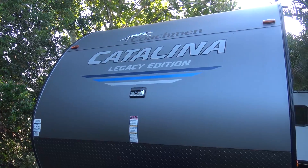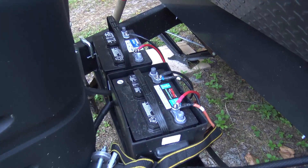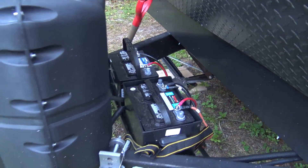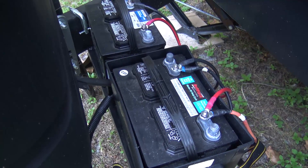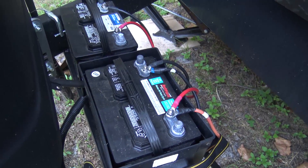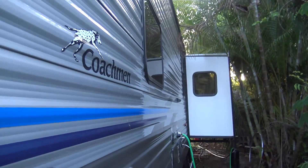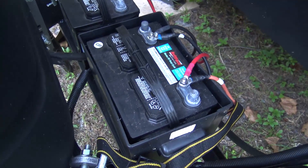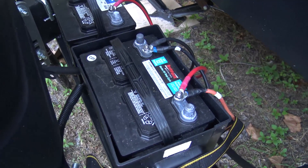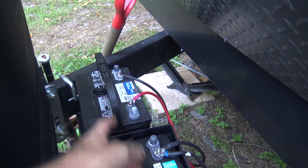A little education: mostly every travel trailer has what they call coach batteries or house batteries up here on the tongue. This is a bumper pull. Up here on the tongue we have right now two deep cycle RV batteries. This one came with the trailer — there's just one — wired in so you can run all the 12-volt appliances, the slide-out, the awning, LED lights inside. I wanted more, so I added an equivalent 100 amp-hour deep cycle RV battery and ran them in parallel with battery cables.